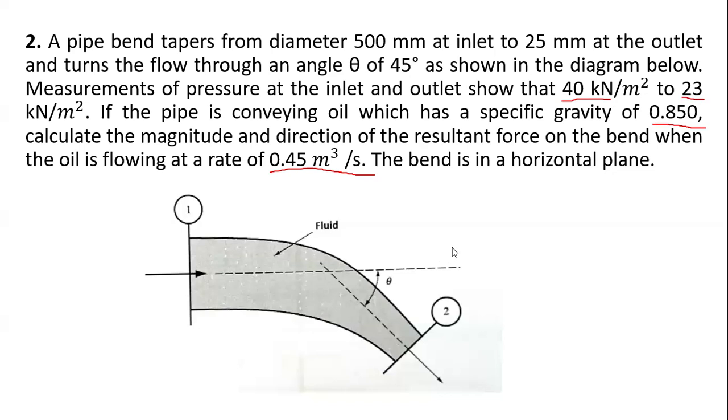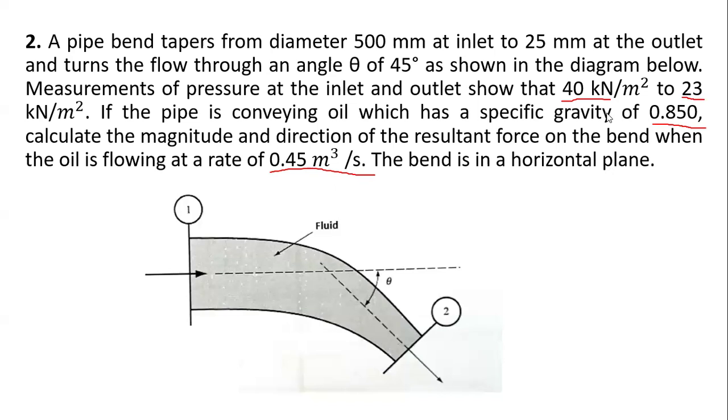Then unfortunately, V1 and V2 are not here. So we will soon find out, we can easily get around those. Then also the discharge has been given right here. Okay, let's get to the data then with that information. So that's our question. We need to find, and remember the bend is in the horizontal plane. So we are saying there is no going up, but it's horizontal. That is useful in case the pressure hasn't been given, because that's normally affected. So then let's look at the information.